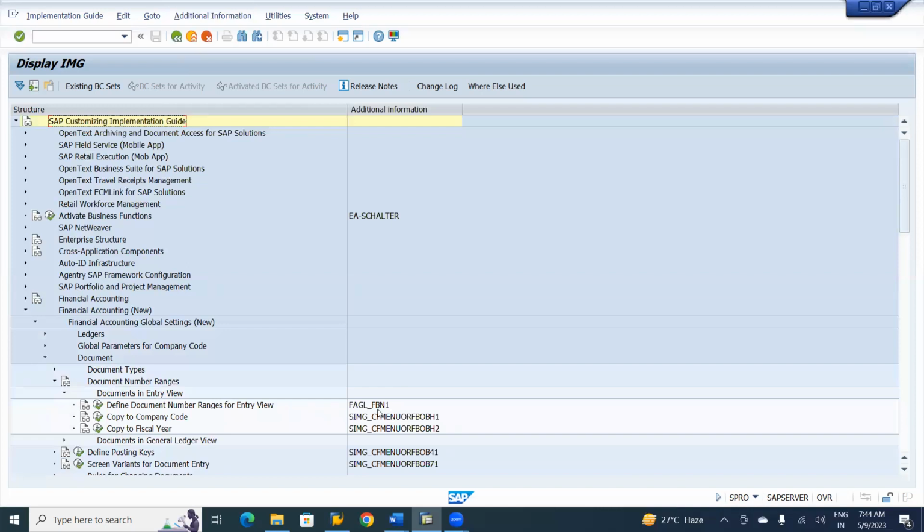Transaction code FBN1. Any questions still here?